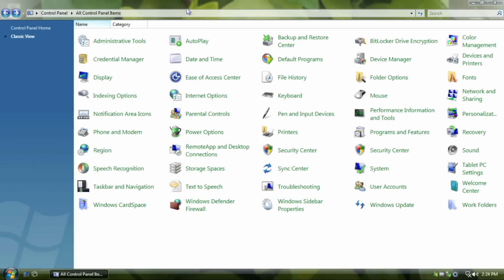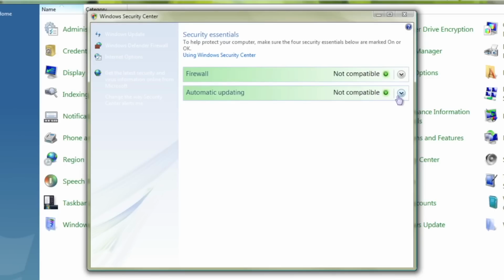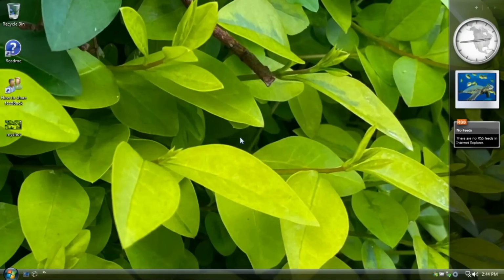I don't know how or why does this work, but if you open Security Center, well, either one of them, expanding any items in it just makes it disappear. What? What the f? Let's talk about customization.